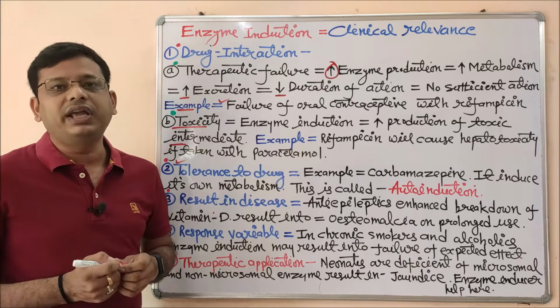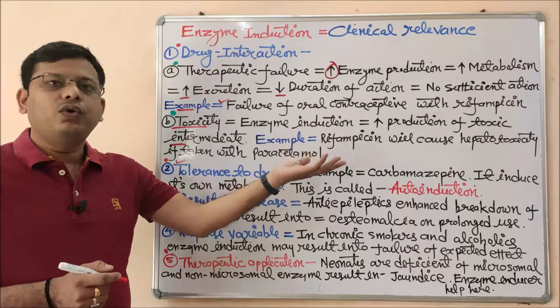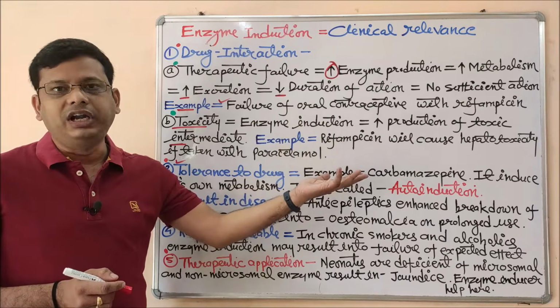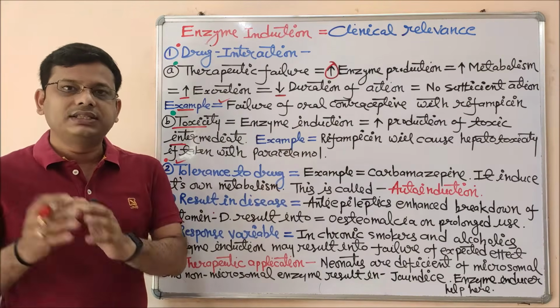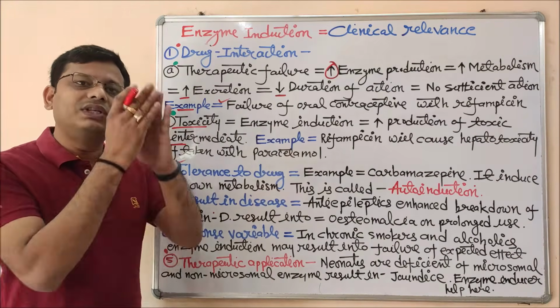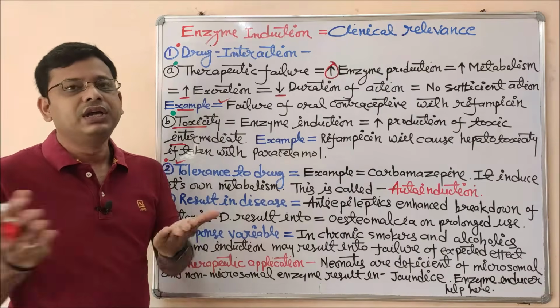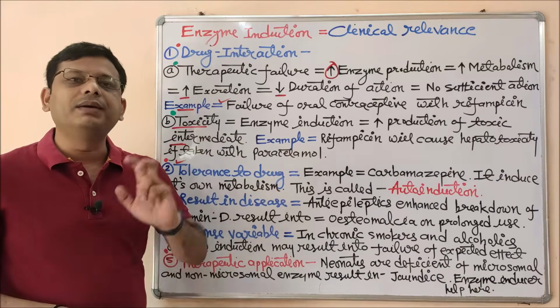Now coming to the next one, that is response variable. That means variability in the response. If there is no enzyme induction, the response to the drug may be one thing, but after taking some enzyme inducer, the response to the same drug, same dose, same patient may not be the same. That is called variable response.